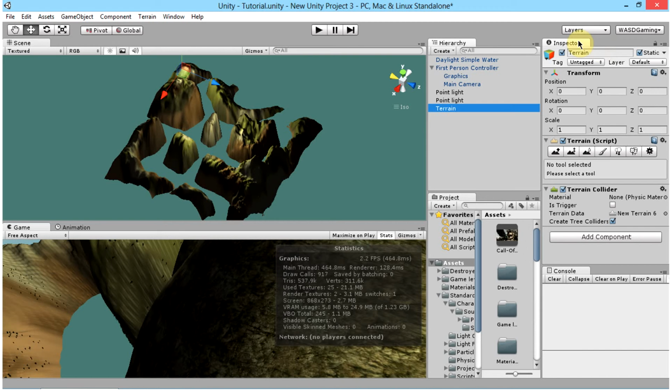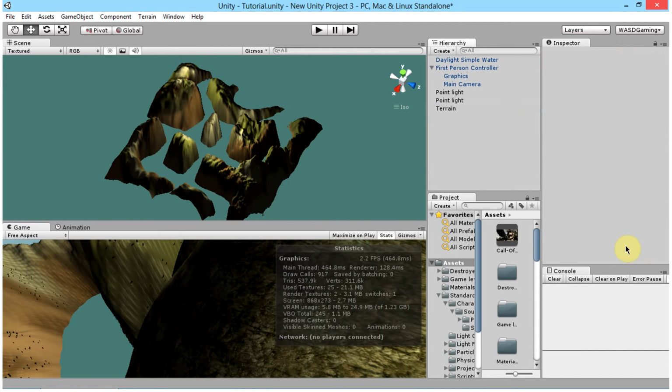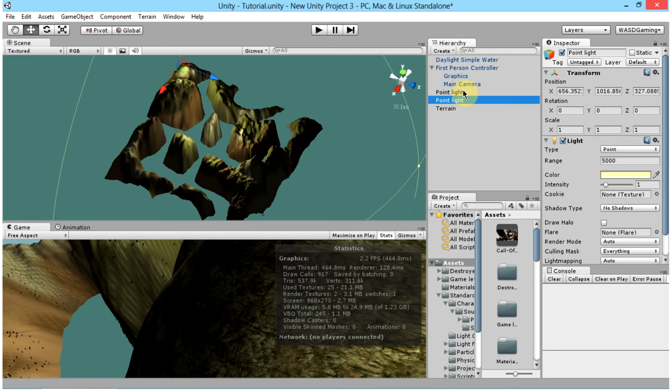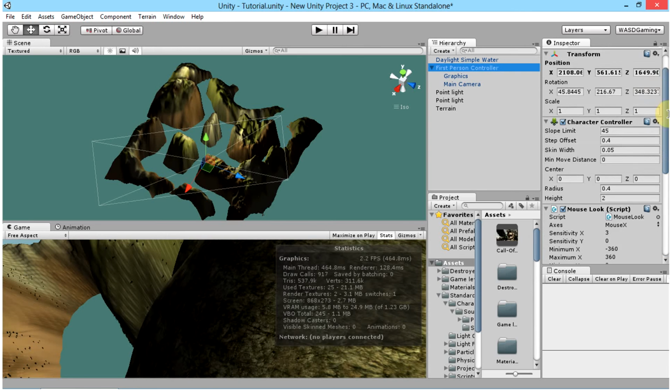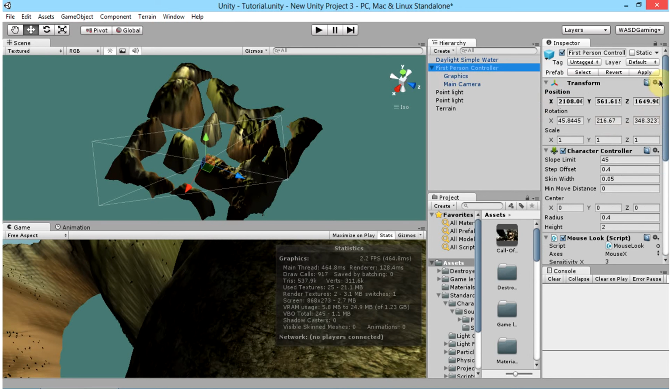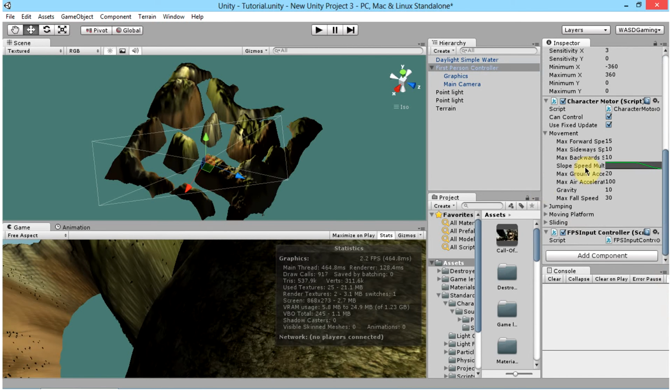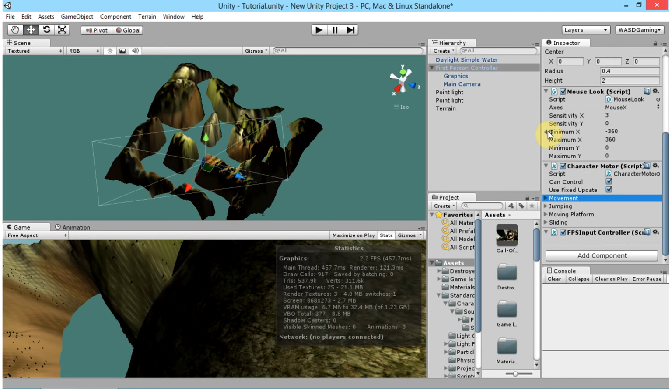Now if we move on, we have our inspector. To activate inspector, if your inspector is like this currently, click on any one of your game objects. Then that will direct you to all these different settings. You might think, wow, this is really stuffed up. Well, I'm happy to say that it's not.